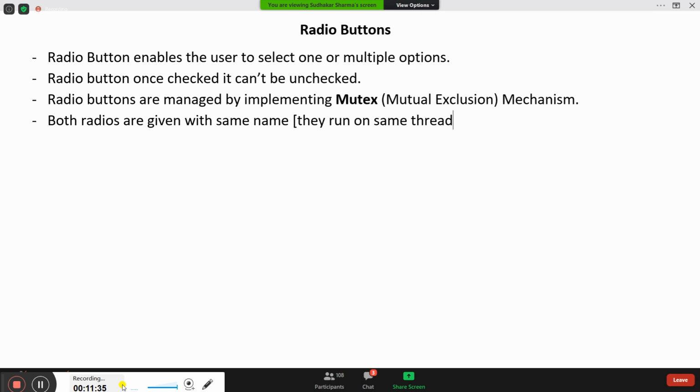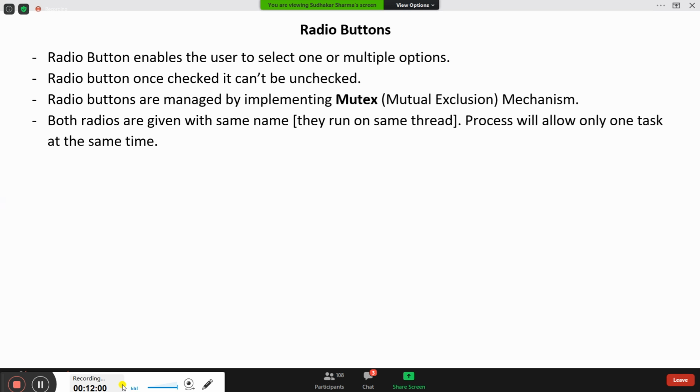Due to that, the process will allow only one thread, so one task at the same time.